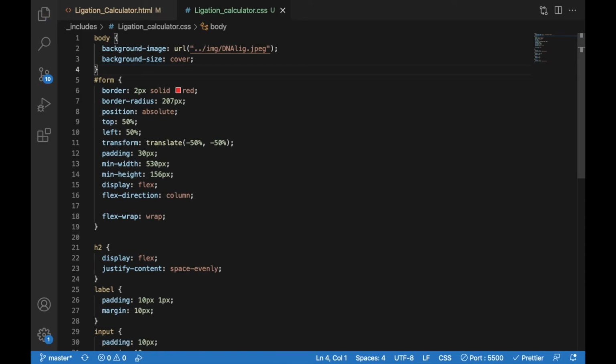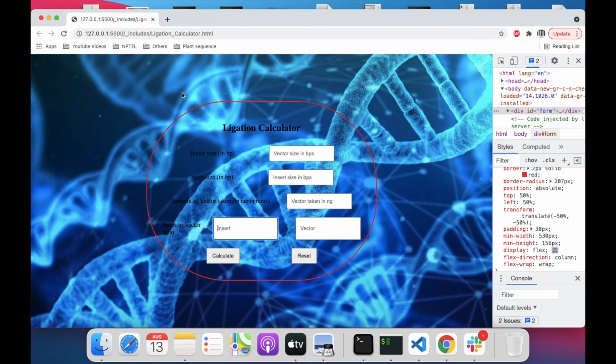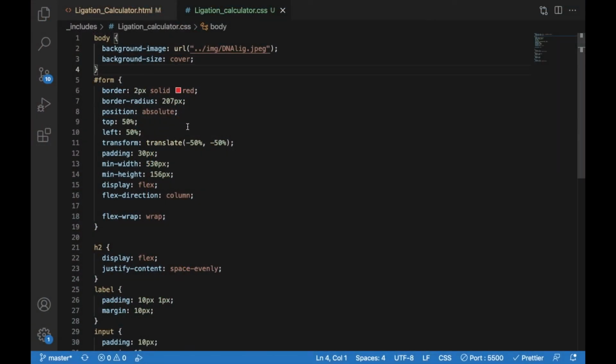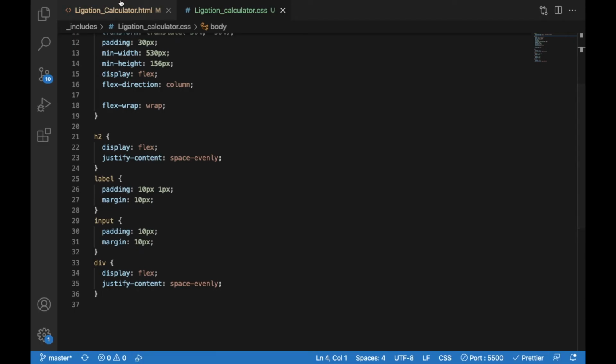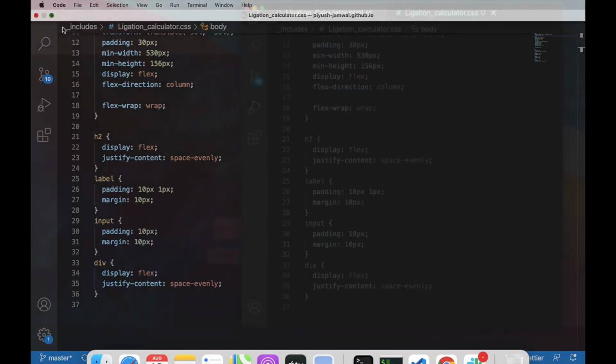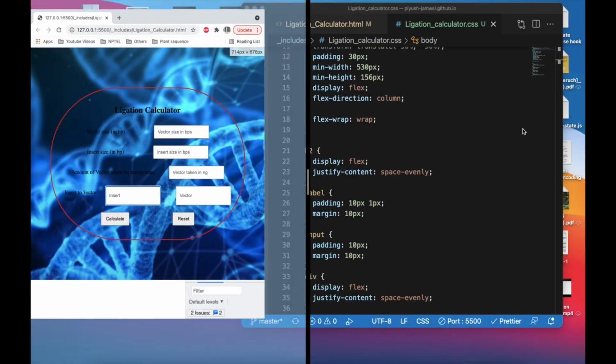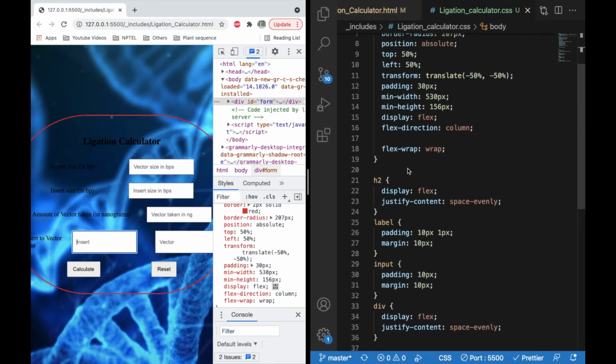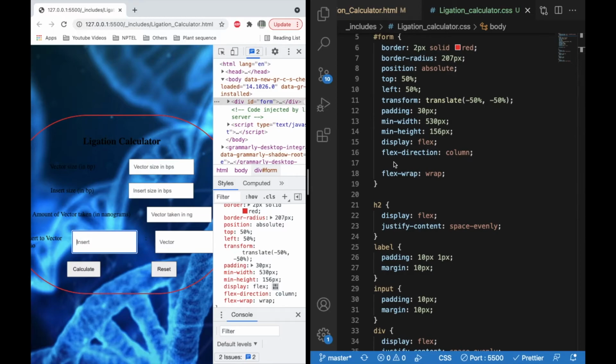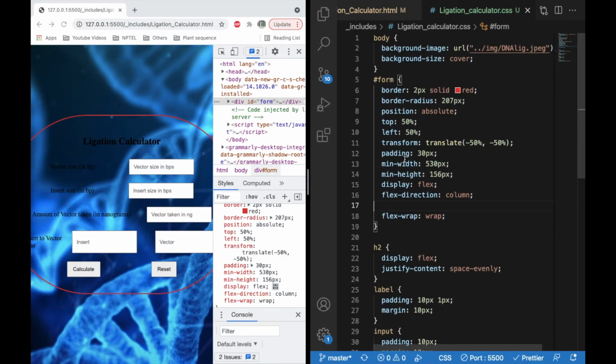So this is how our calculator looks. Now the problem is that we are having trouble reading the text of the calculator. This can be sorted by changing the font color or the background of the calculator to white, but we'll sort this later. Before that, we'll set the opacity of the body.